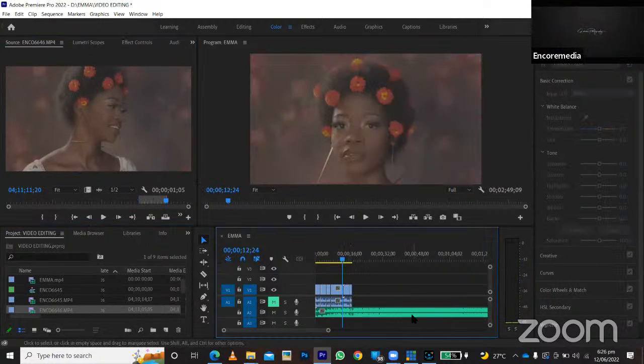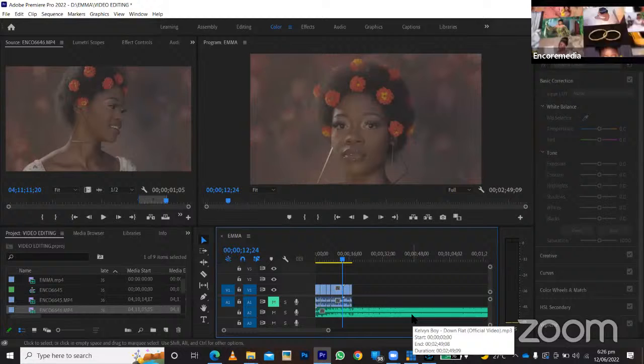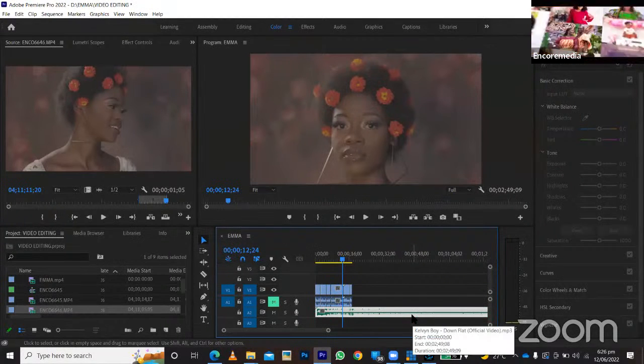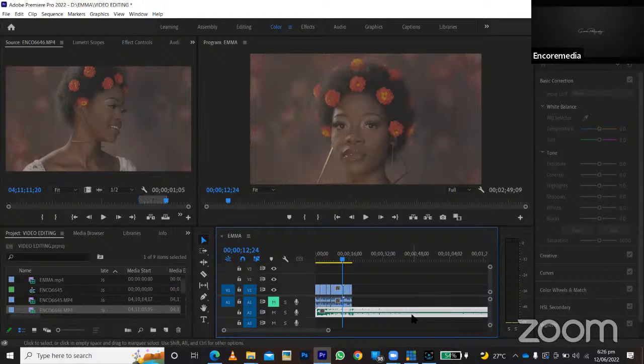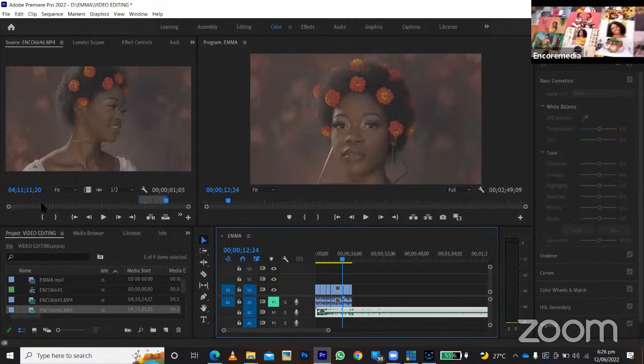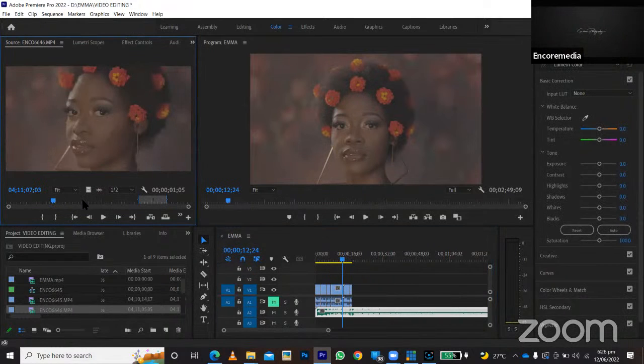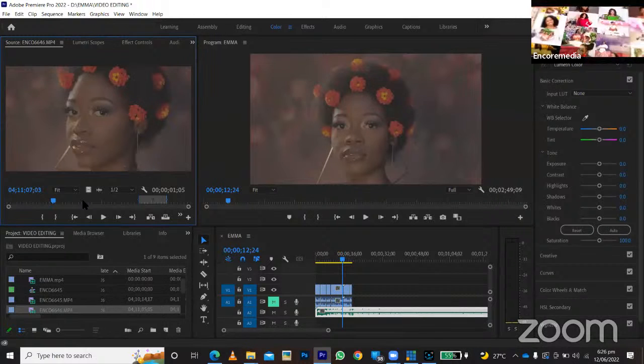So this is it. Now, what is going to happen is I'm going to show you some effect I'm going to put into this video. So when you import your video, you create your sequence, you can name your sequence, then you start your video. You can use the source. You double click on the video here to show here. You use the mark in and mark out to select a portion of the video that you want to use. It's not every video that is needed in a video like this. Let's say we are doing a trailer.